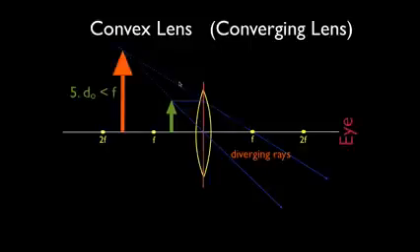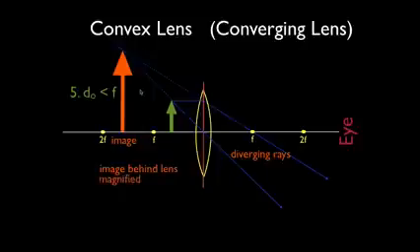Now you'll notice something in this case. It's behind the lens. It's on the other side. The other images were always between our eye and the lens. This one is on the other side of the lens, not in front of the lens. And that's our image. When you're inside the focal length, when the object is less than f away from the lens, the image will always be behind the lens.